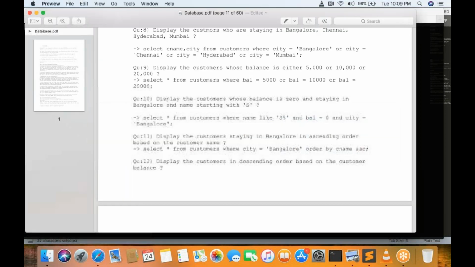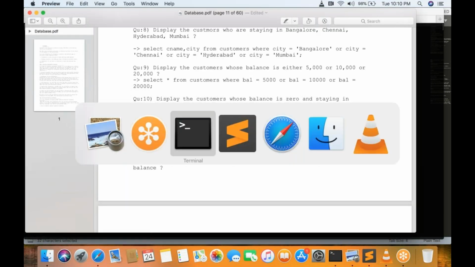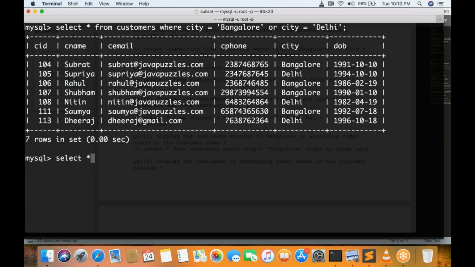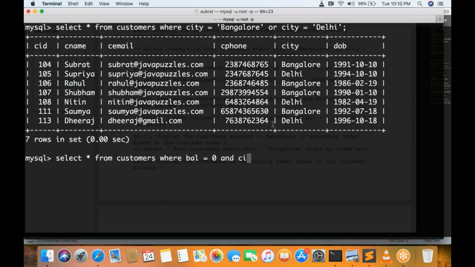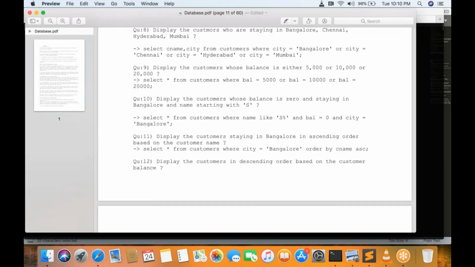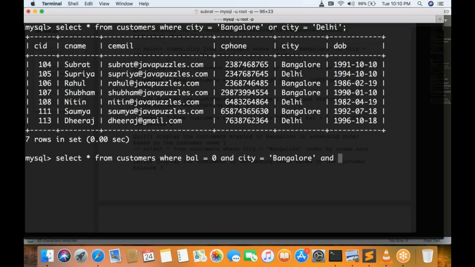Display the customers whose balance is zero, where balance is zero, and staying in Bangalore, and name is starting with S. You can write the name LIKE 'S%'.